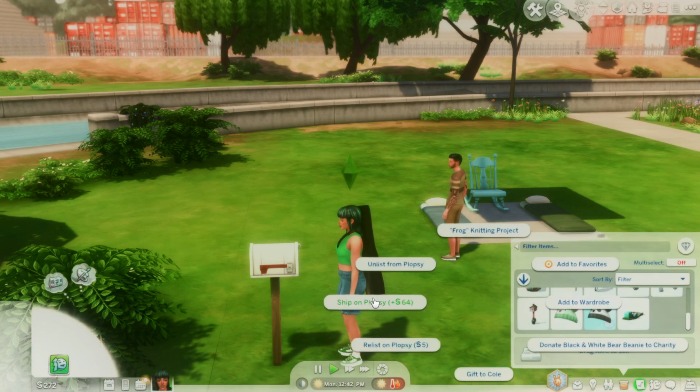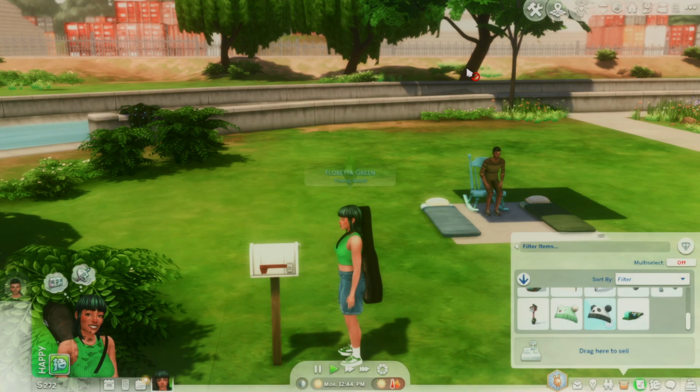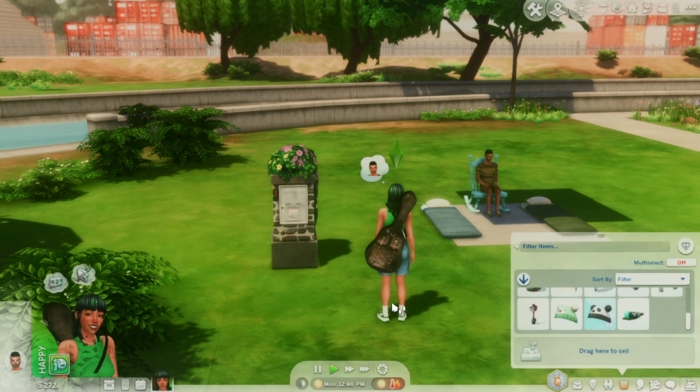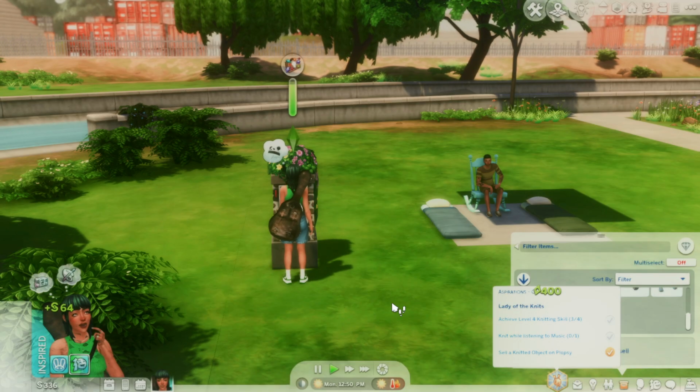For some reason, it's not allowing her to ship it. I think we're going to have to change out the mailbox. Let's see if this mailbox works. So let's ship on Plopsy again. Let's see. Yeah, that mailbox worked. I don't know what's going on with the default mailboxes.